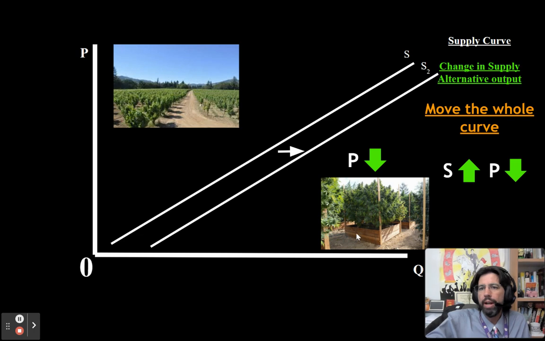If the price of marijuana is going down, that means I'm going to actually probably grow less marijuana and grow more grapes. The supply of grapes goes up. Does that make sense? Because we look at the alternative output, and what the alternative output is telling us is that, of course, if I'm a supplier, I want to actually supply more of the higher priced items. And if I'm noticing the supply of cannabis is dropping, I'm going to probably tear out any cannabis plants I have and focus on growing the plant that is actually going to make me more money. In this case, it would be grapes.